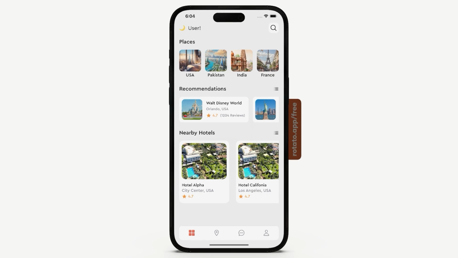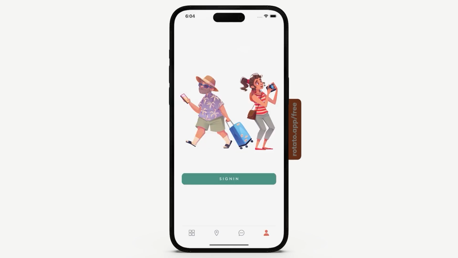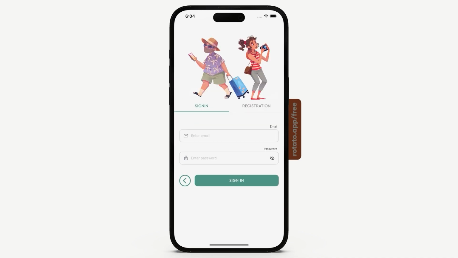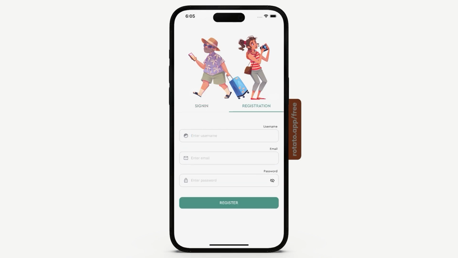So in our profile section, if you're not logged in, then this is what you see. To log in, you just press sign in. If you have an account, then you can just enter your credentials. So I'm just going to log in. Here our page is set up with a top navigation bar. Here you can either register or sign in on the same page, but we just want to sign in since I do have an account already.